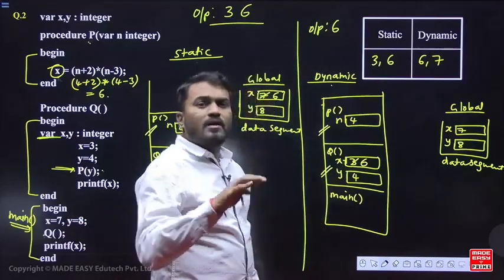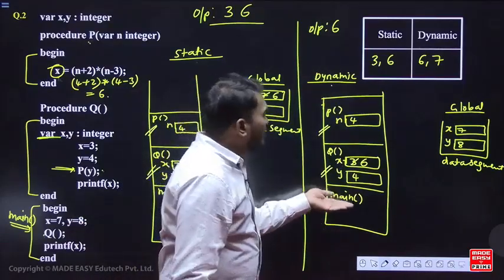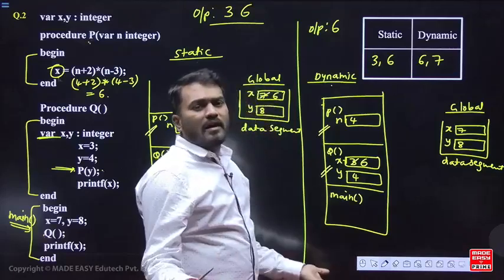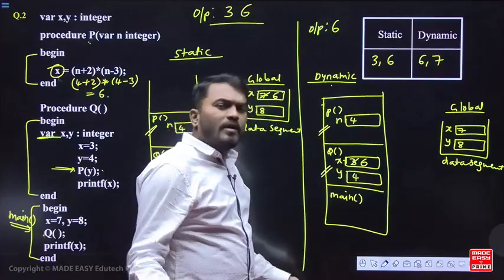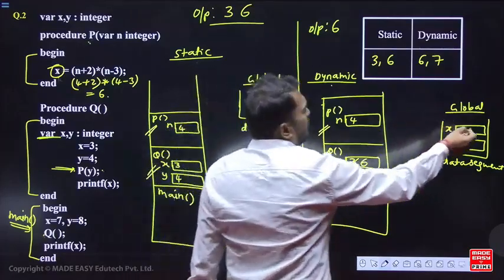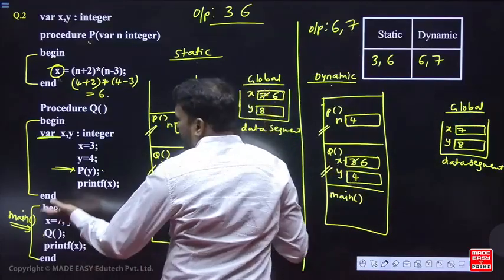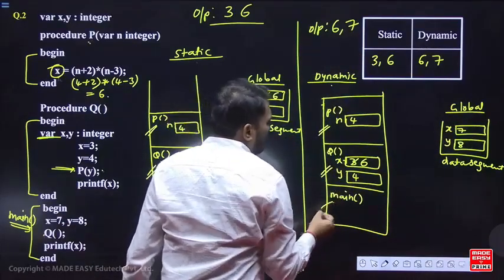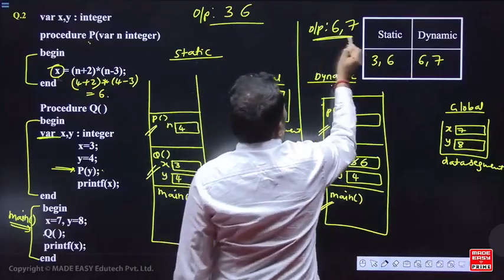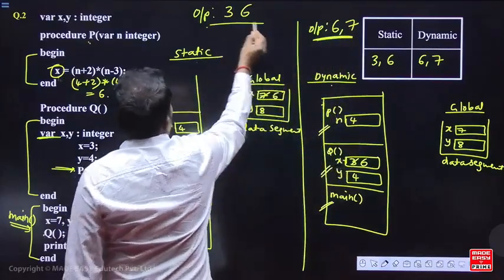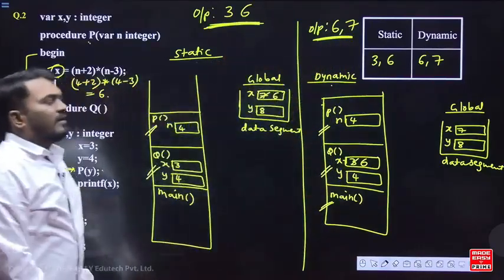X is a free variable, so dynamic scoping. From where you have to take a previous calling. Is there any previous calling function for the main? Not there. So then what you will follow? Global only. What is the value of x in the global? 7. So next what you will print? 7. So now main function also completed, that is deleted from the stack. So this is output if you follow dynamic scoping. This is output if you follow static scoping.